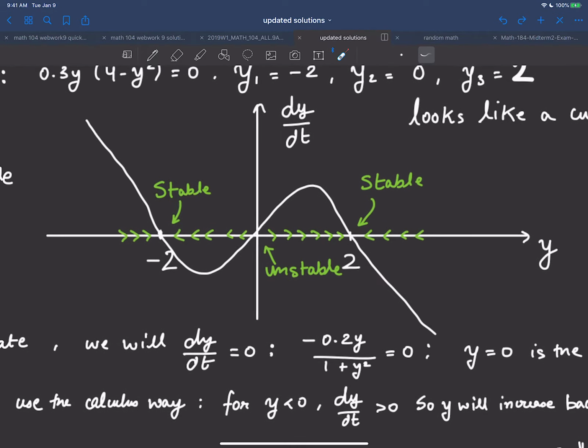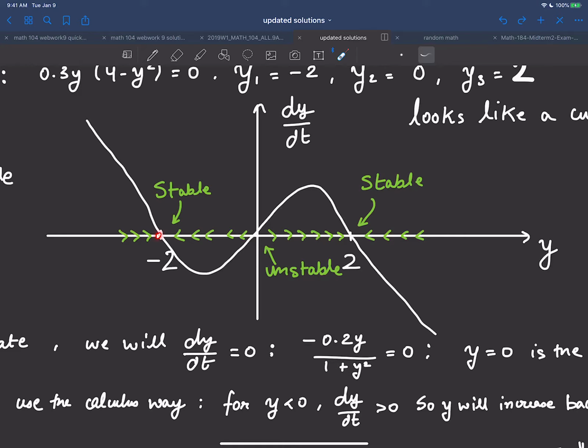So now testing the stability again. If you are at -2 and you go a tad bit back, the derivative at that point is above the axis, so it's positive. It wants you to push back and increase the value. So you're going to come back to -2. So you have these arrows pointing this way. If you are a tad bit to the right, a little bit bigger than -2, the derivative at that point is negative, which means it wants you to push back. So when you make these arrows, you can confirm that this is a stable steady state.